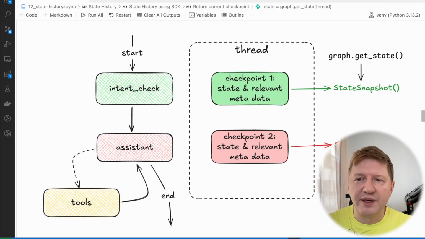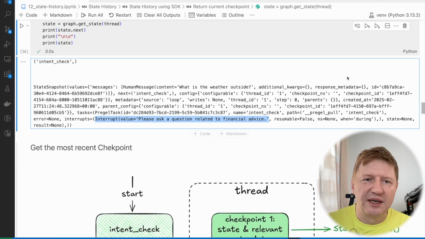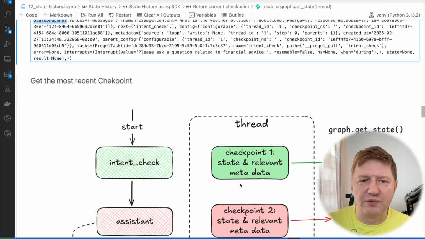And what's happening when you call graph get state, like for example here we stopped at intent checker, we are here, right? So when we call graph get state, we grab the checkpoint here, the green one, and it has this state snapshot type, right? So again, just to repeat it, when we get state, we have this snapshot of checkpoint 1, and this is how it works.